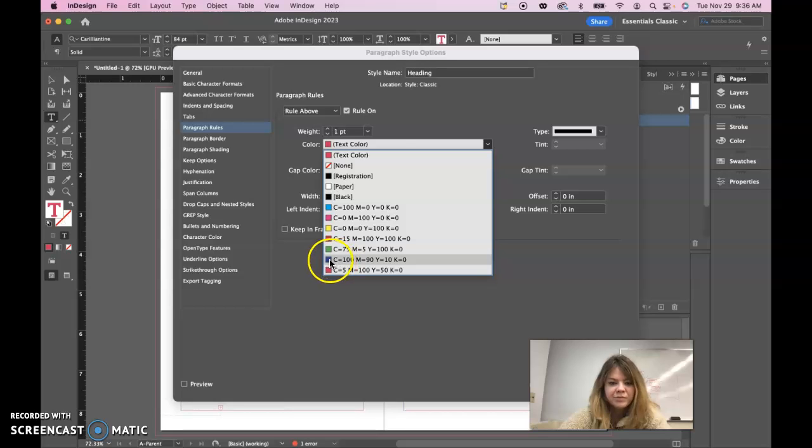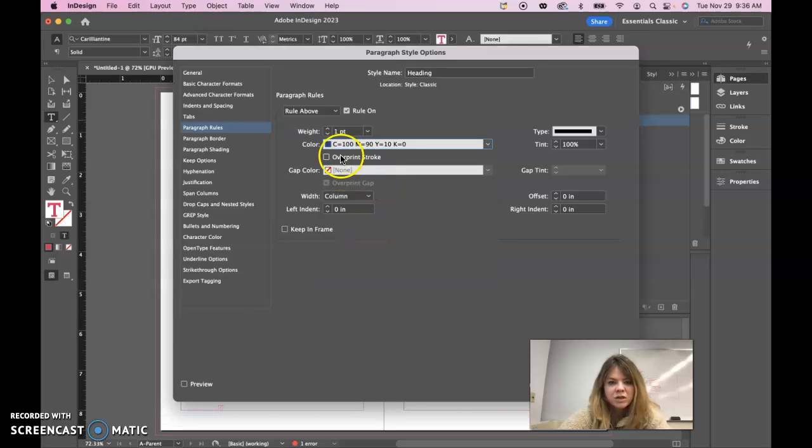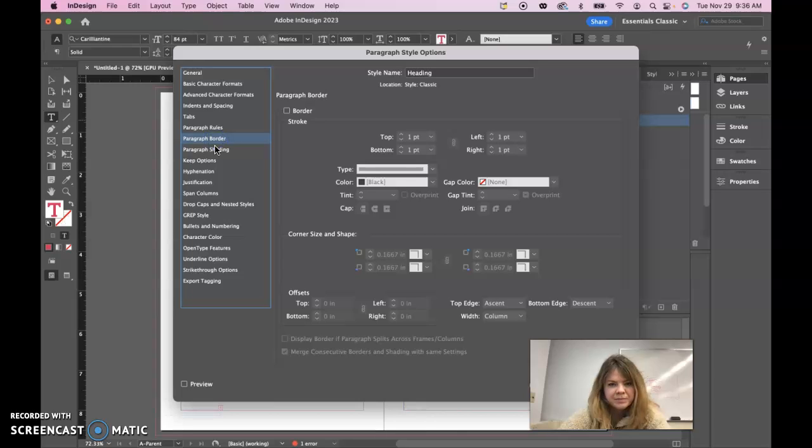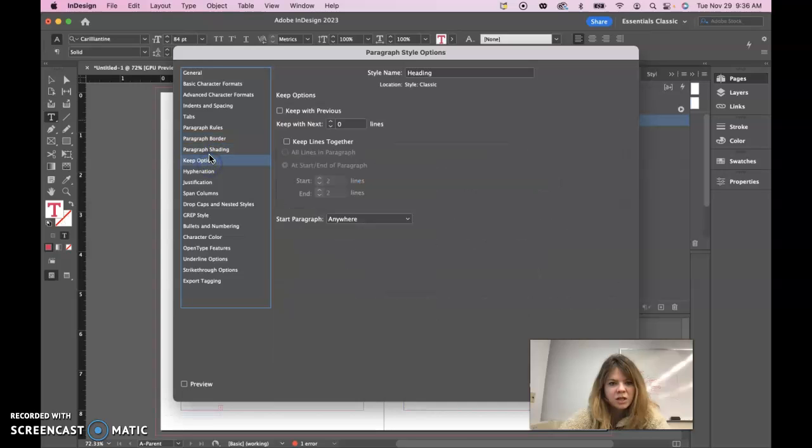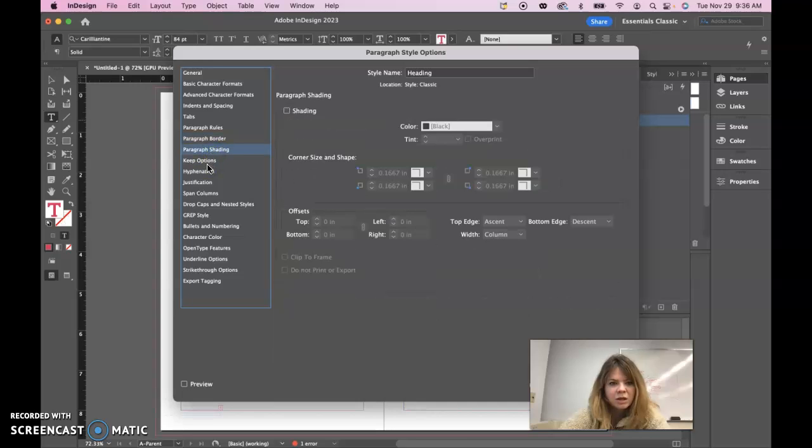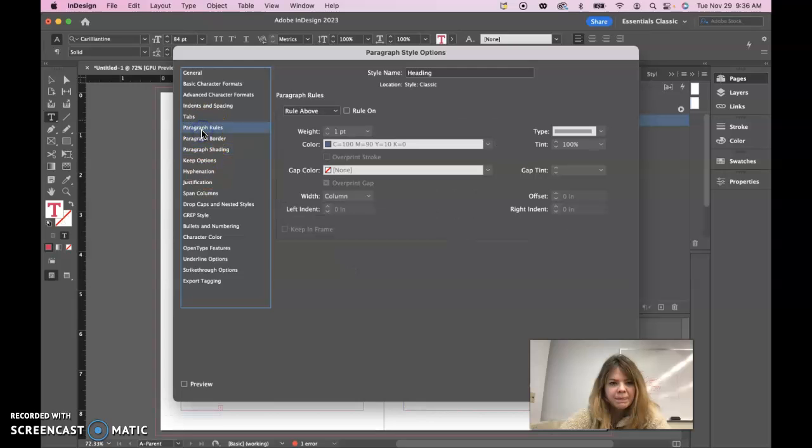We can just make it this green color, or this color maybe, and then you can, I think, uncheck it again. I'm not totally sure if that's right, but I'm kind of just winging it. Paragraph border, I don't think I want a border on anything, so I think I changed the correct thing. Yeah, I think I did.